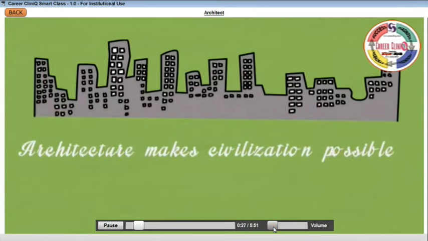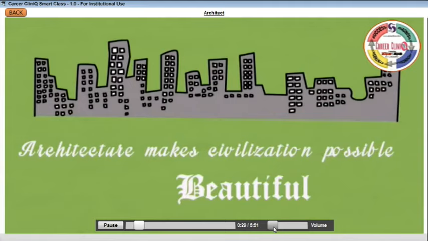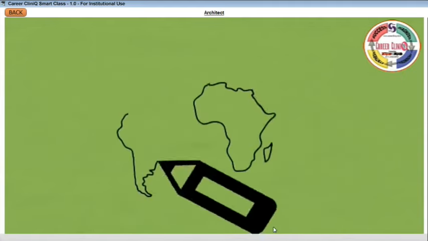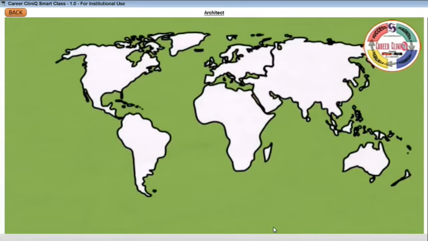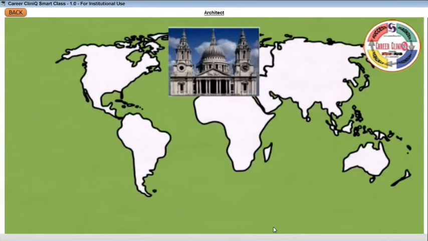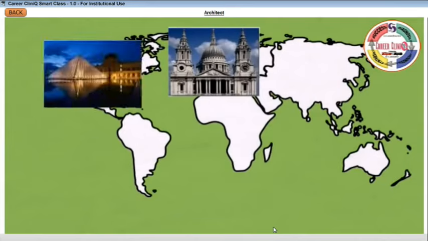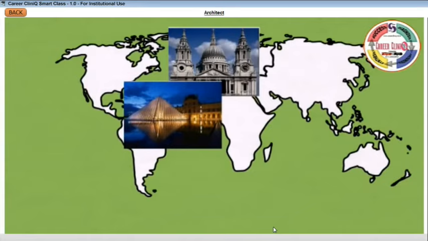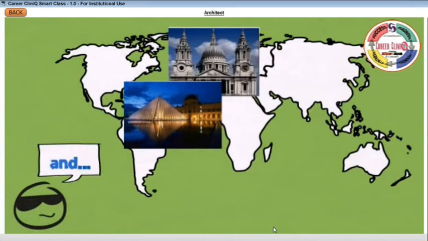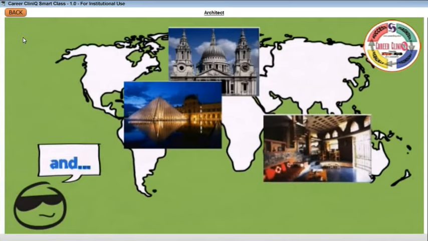I reduced the volume. As you can see, the entire presentation, the entire video on architecture or the other careers that are put in here are very graphical in nature and quite interesting. We have used the doodle bar explanation model here, by which the students feel the sense of interactivity, and these are things which the younger generation likes very much. So this they can explore by themselves.